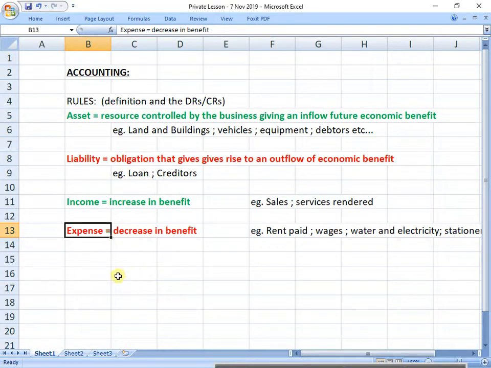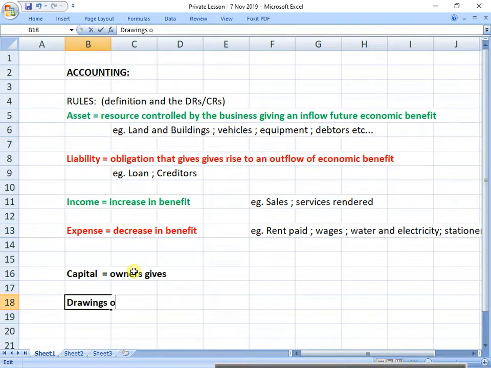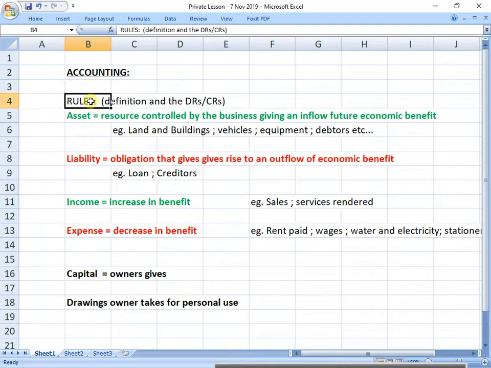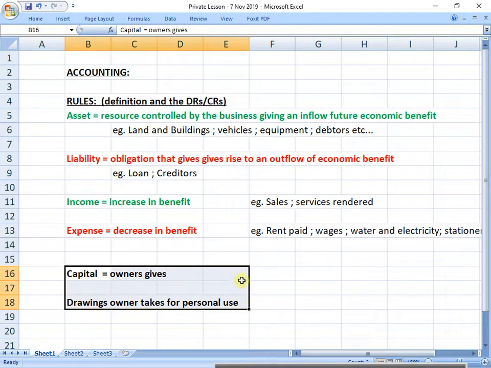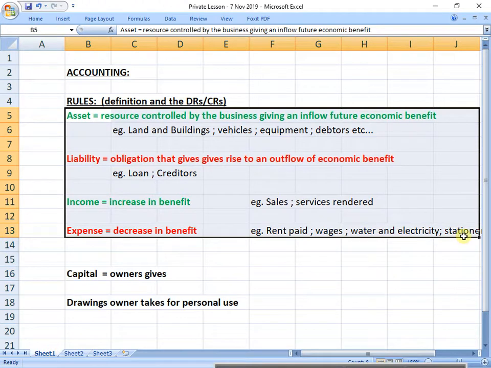Right, so these are the four accounts. There's still two more, capital and then drawings. You're not going to look at other forms of capital. You're not going to look at other forms of drawings. Capital is capital, drawings is drawings. The owner gives or the owner takes. That's something to consider. So if you're giving something to your business, it's capital. If you're taking something from your business, it's drawings. Okay, and those are the four rules. Well, six rules. These two are easy because they're not going to give you different types of capital or drawings. They're only going to give you those ones. Those are the ones that you actually need to study and you need to learn.